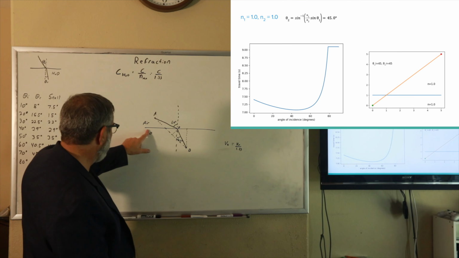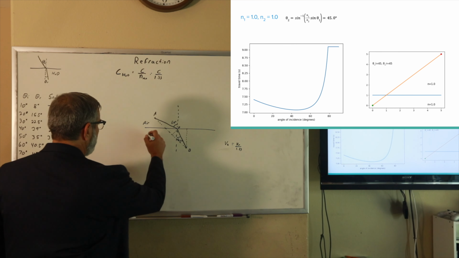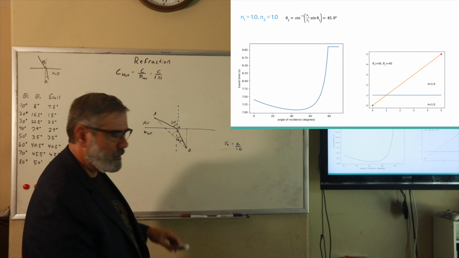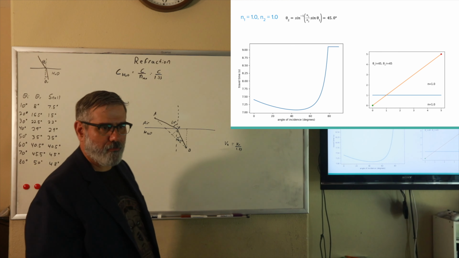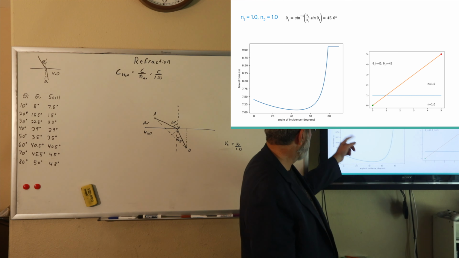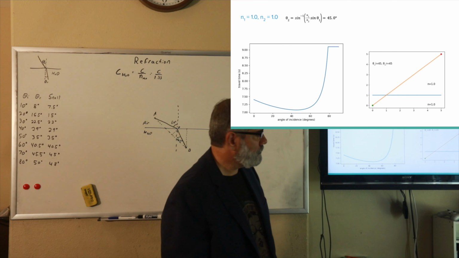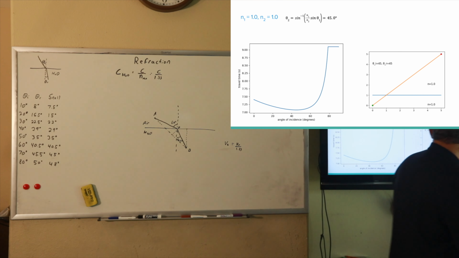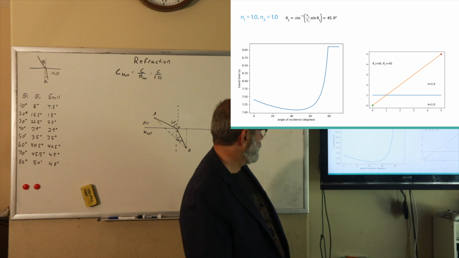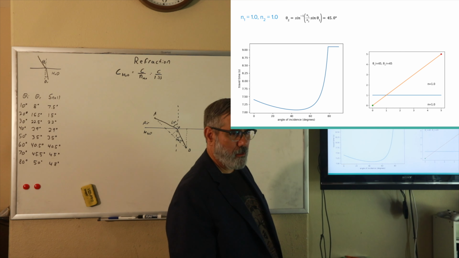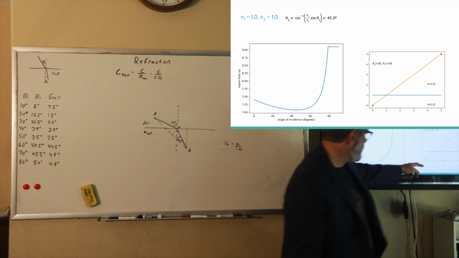So if this is air and this is air, I would expect this dotted line, this straight path through, right? Yes. And so given where I put A and B, it turned out that came out to be 45 degrees, okay? This is A, this is B. And so you can see that it does travel the straight line path going from A to B. Both of them have an index of refraction of 1.